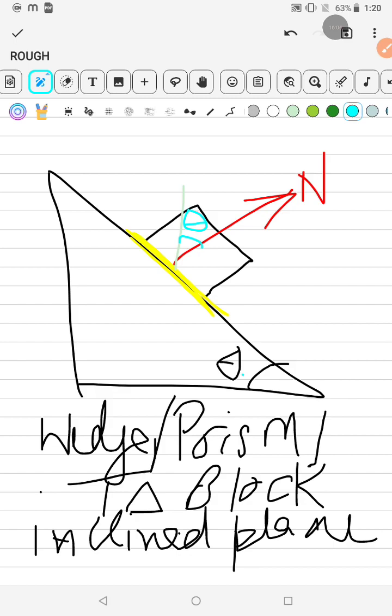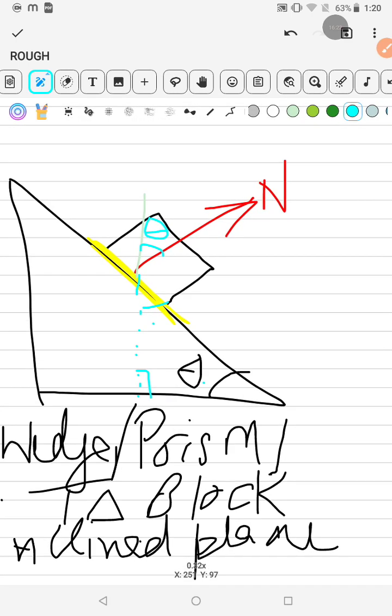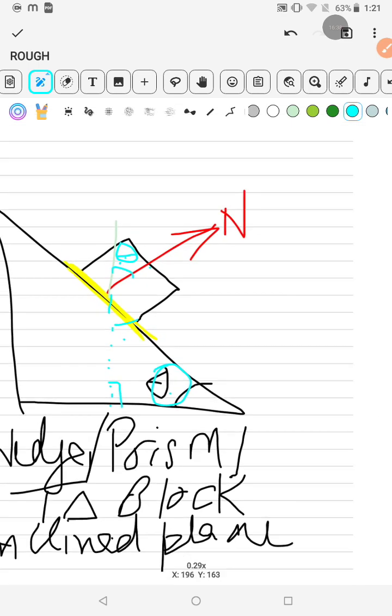By extending this line here, you will take this angle as something and this as 90 degrees, and then the sum of these angles would be 180 degrees, and like that you can find it out. But it is not in your syllabus, the proof why this angle is equal to this one. So if you want the proof, you can tell me. I will make a small short video, or maybe I will pin the proof in the comment section or the description. Just tell me.